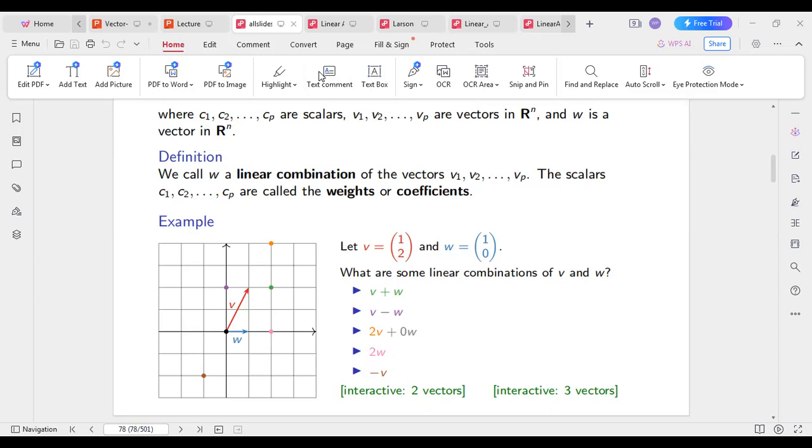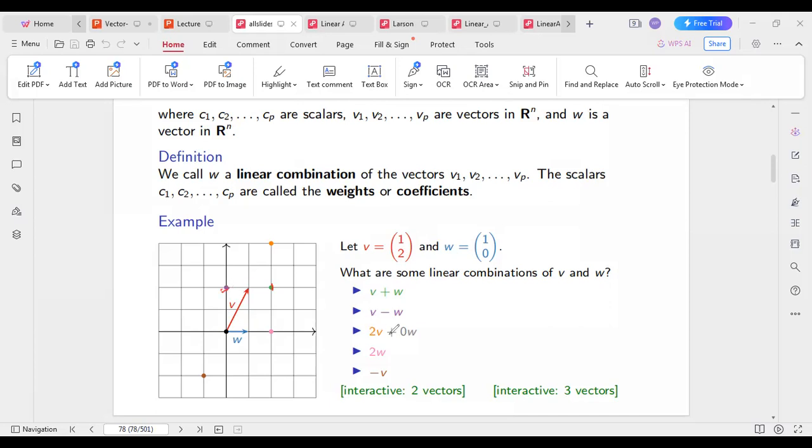So this is the point B plus W. Similarly, B minus W means (0, 2). So (0, 2) is this point, with x value 0 and y value 2. This one is B minus W.